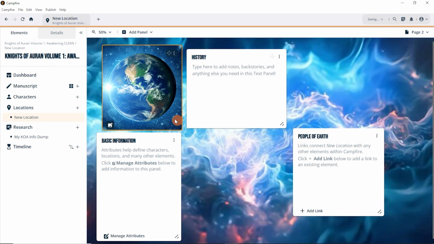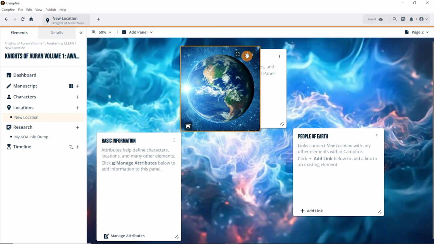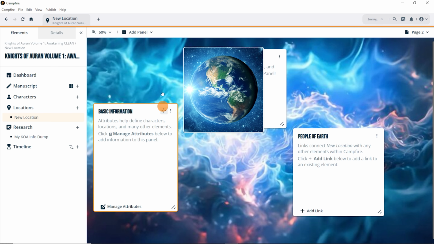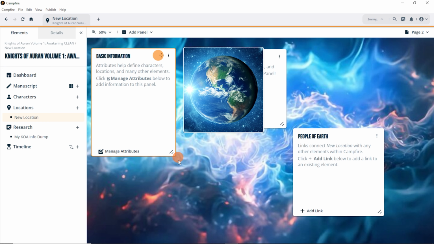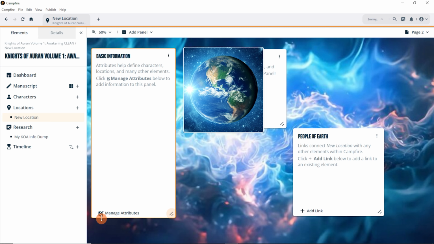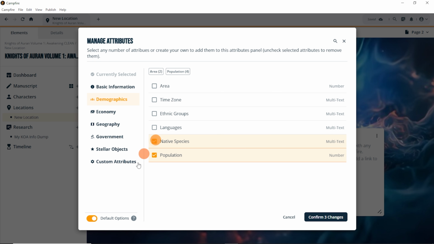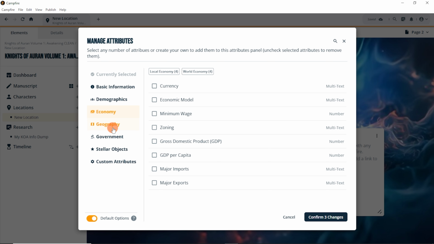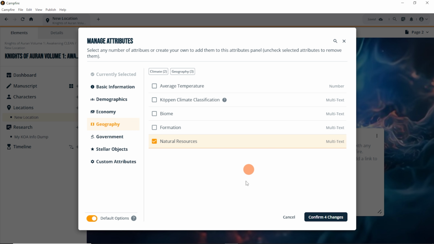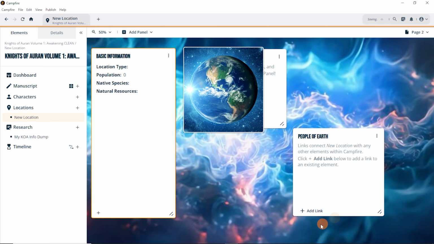So now I have my image. And with this move icon, I'm just going to move it here, and I'm going to move my basic information, which is my attributes, here. And I'm going to go to manage attributes, and I want, let's just stick with these 4 and go with that.